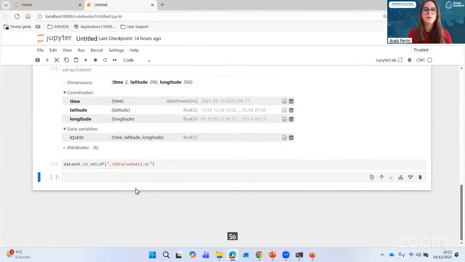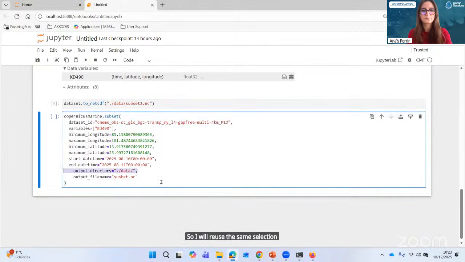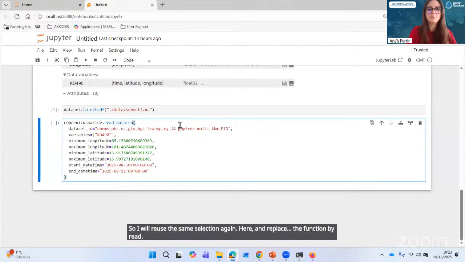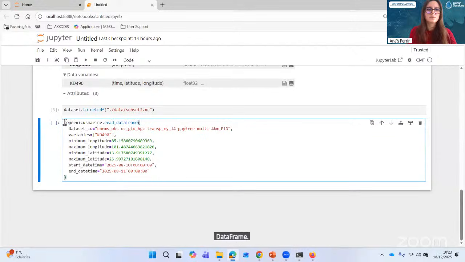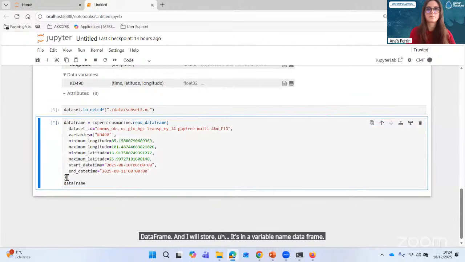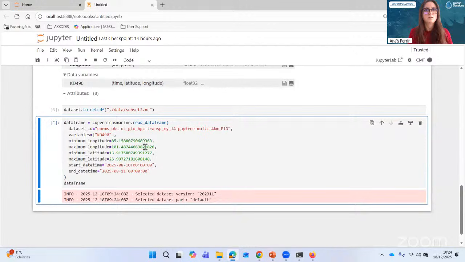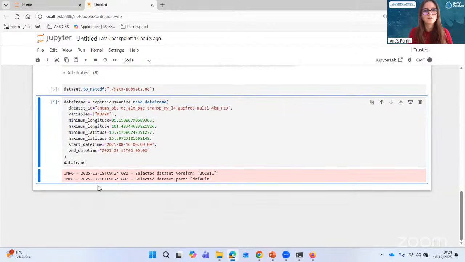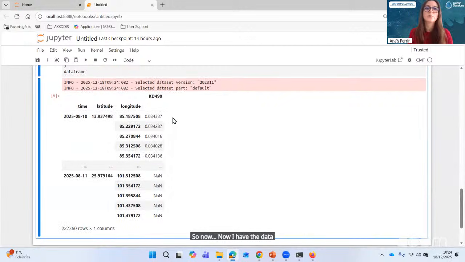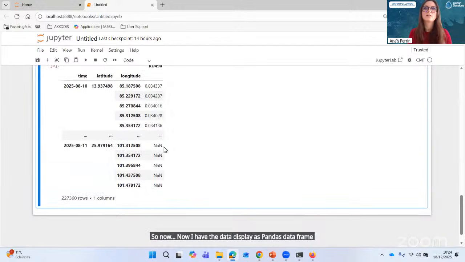So I will reuse the same selection again here and replace the function by read_dataframe, and I will store it in a variable named dataframe. So now I have the data displayed as a Pandas dataframe, so I can inspect it in a familiar table format.